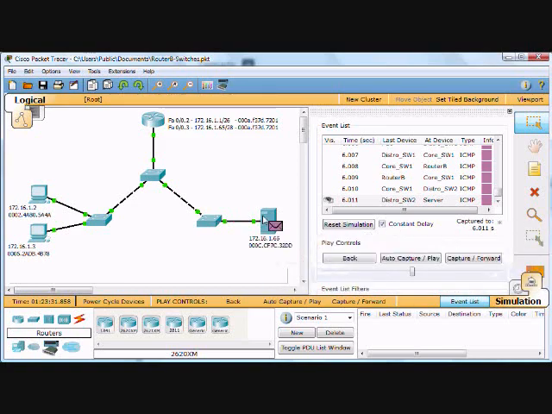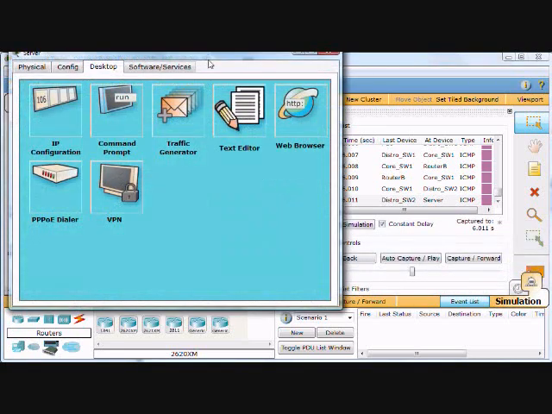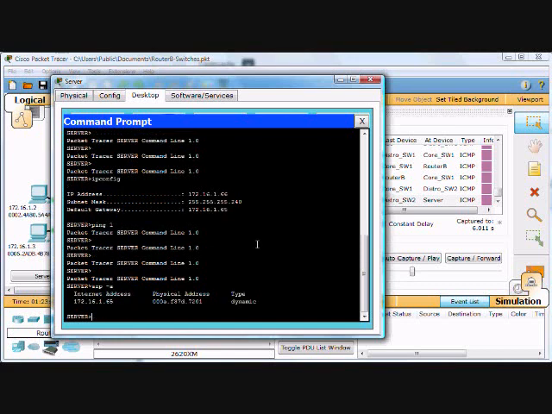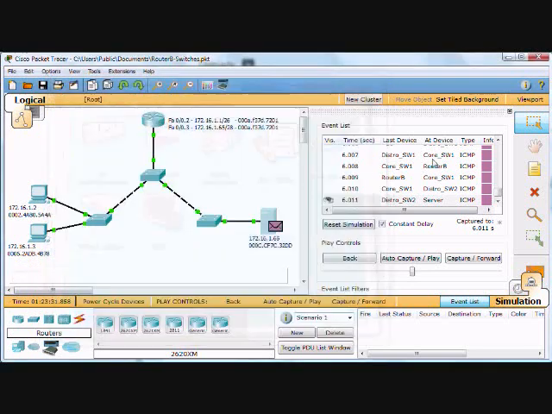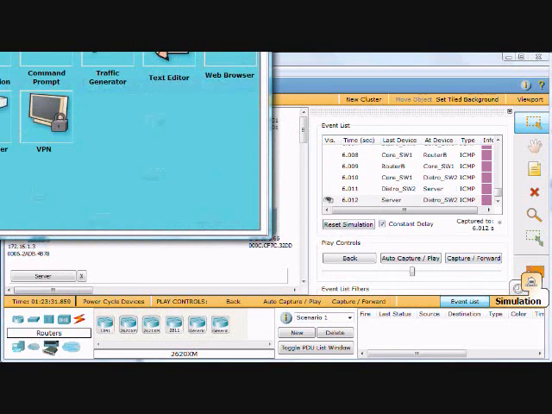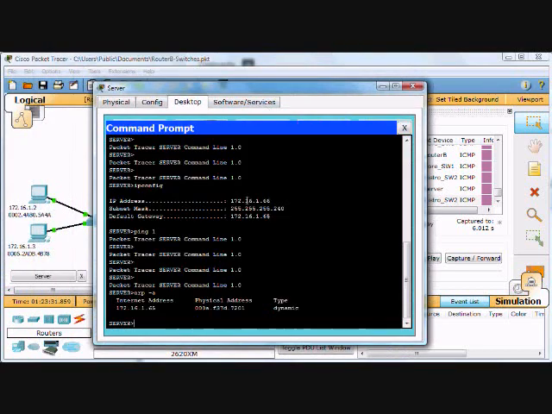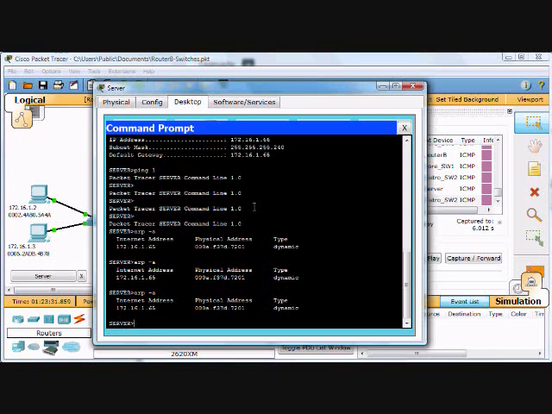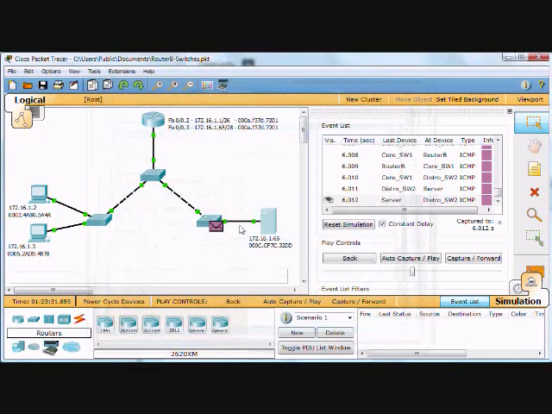Now notice here though, if I bring this guy up, command prompt, I do an ARP -a. I'm learning about 1.65. We're going to forward on. I'm going to look at him again. That's a little odd. Yeah, I think that's a mistake in Packet Tracer.